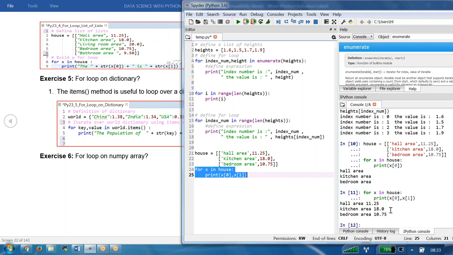Then what you got? 11.25, 18.0, 10.75. Are you observing any problem here? The output values are not in line, column-wise, as hall area length is small. Any other problems?